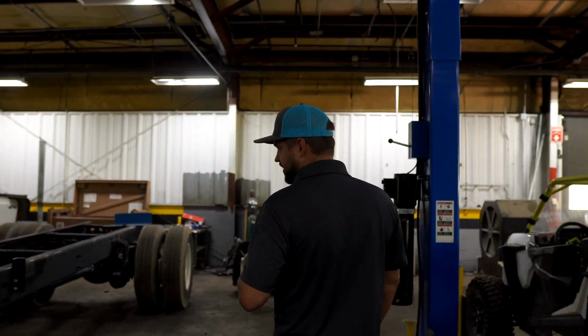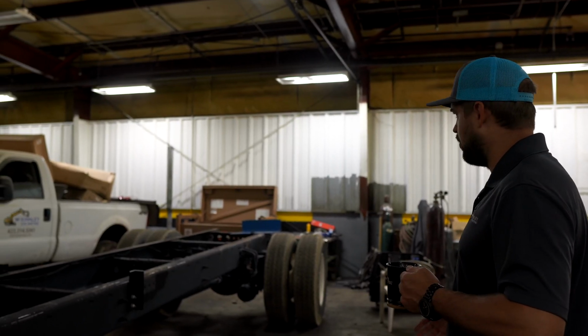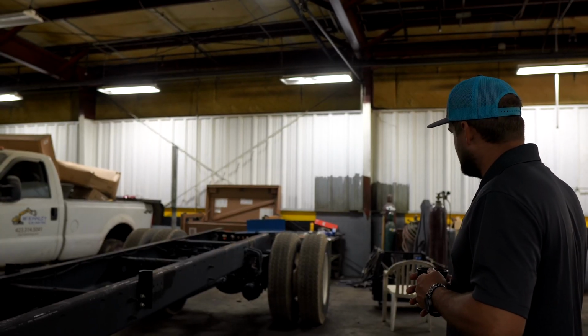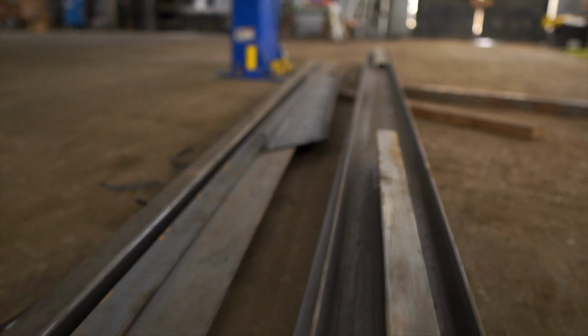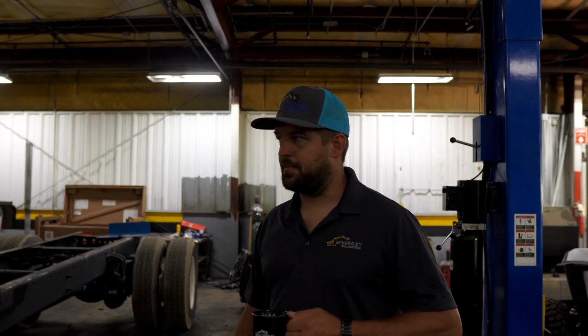And we're waiting on the steel to come. We're going to turn this into a flatbed next week. So next week you'll get to watch Grayson build a flatbed on this truck. He thinks he can do it in a week. So all the metal should be here today, and we're going to turn this into a pipe truck. So I'm pretty excited about that.